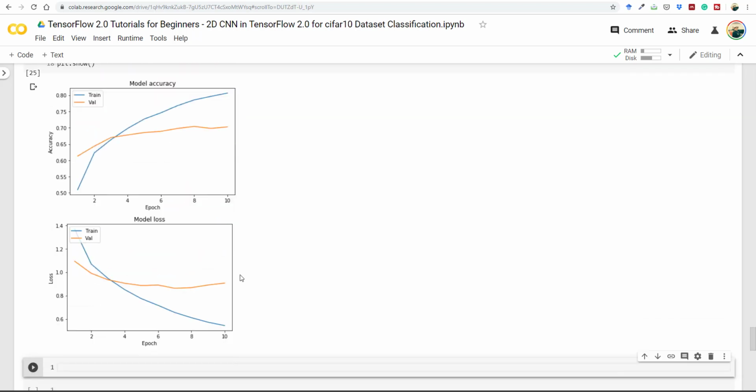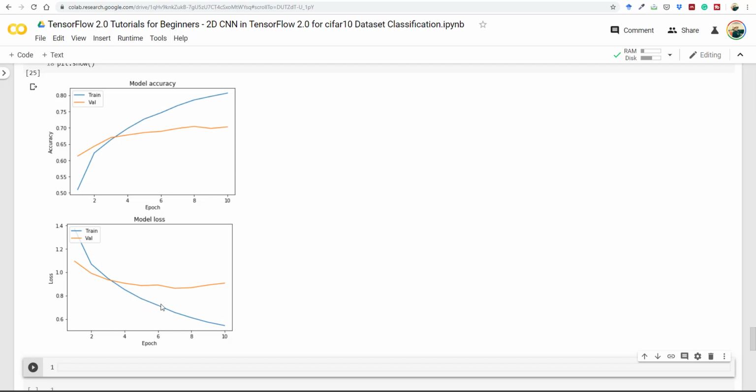So here we have a plot of the learning curve, and in this you see the accuracy of the training set keeps increasing for each of these epochs, but the accuracy for the validation set came below the training set after the third epoch. That means the validation accuracy is less than the training accuracy, so the model is overfitting.